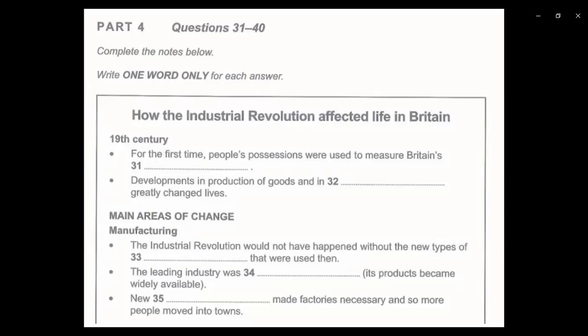The most advanced industry for much of the 19th century was textiles. This meant that fashionable fabrics and lace and ribbons were made available to everyone. Before the Industrial Revolution, most people made goods to sell in small workshops, often in their own homes. But enormous new machines were now being created that could produce the goods faster and on a larger scale, and these required a lot more space. So large factories were built, replacing the workshops and forcing workers to travel to work. In fact, large numbers of people migrated from villages into towns as a result.